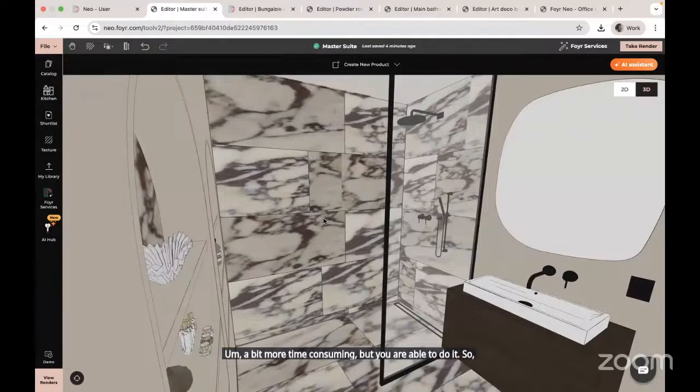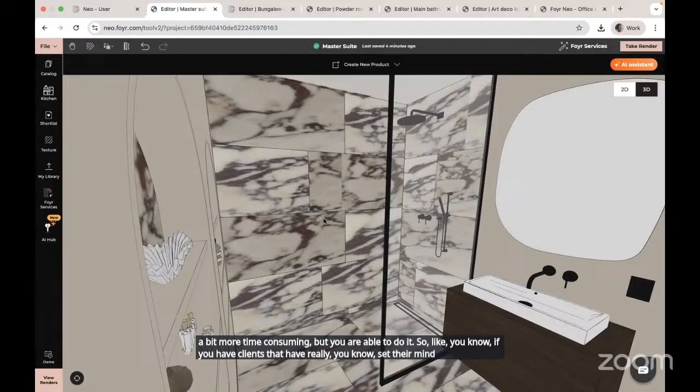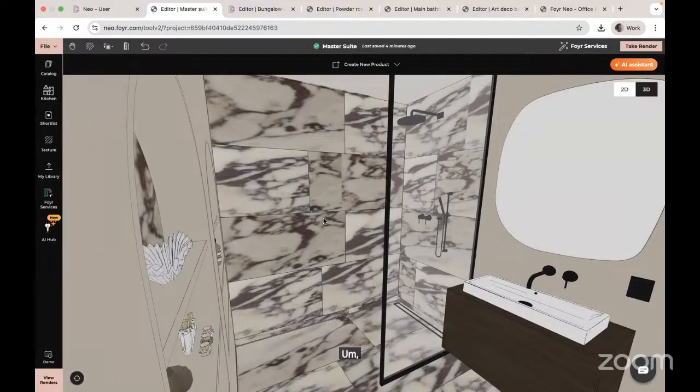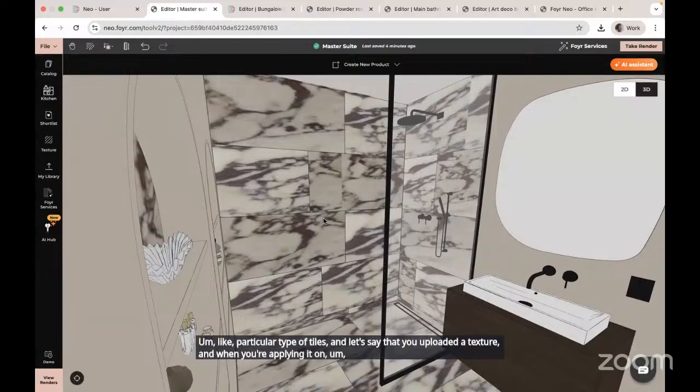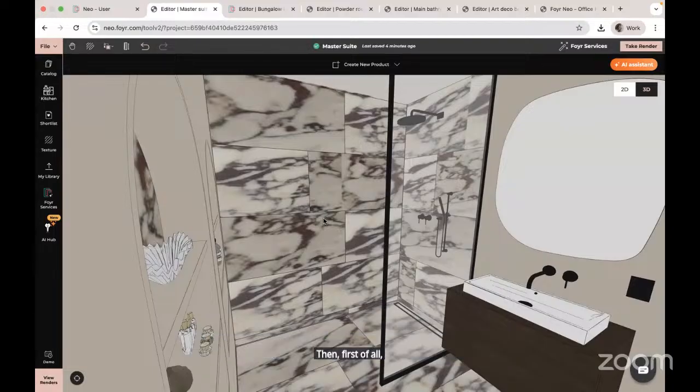So if you have clients that have really set their mind on a particular type of tiles, and let's say that you uploaded the texture, and when you're applying it on the wall, it doesn't work, it doesn't want to change the way you want it to, then first of all, I would recommend to go to the chat and chat with any of our team members and see if they might have a solution for that.